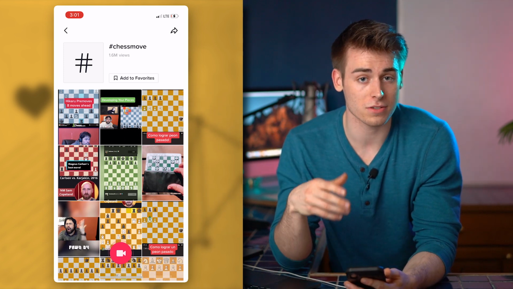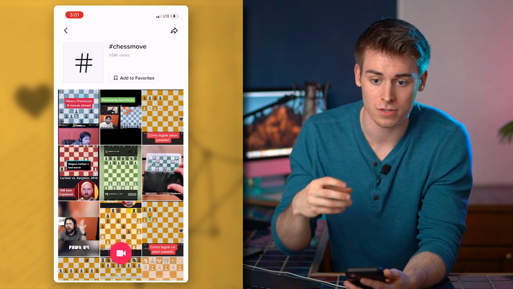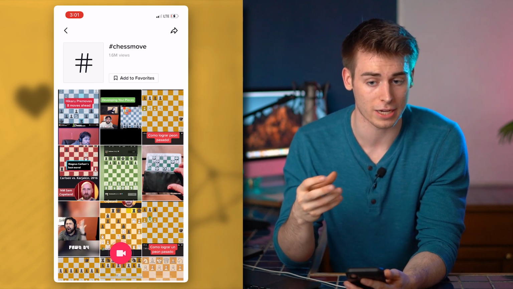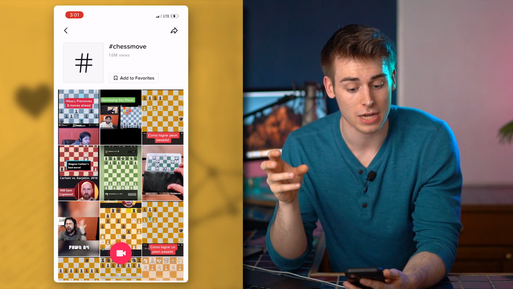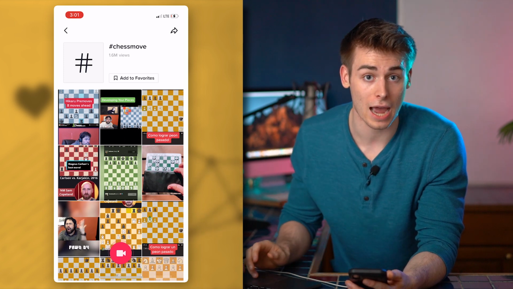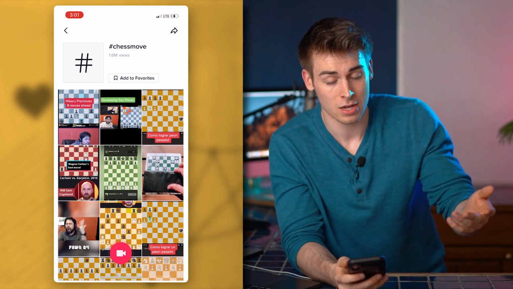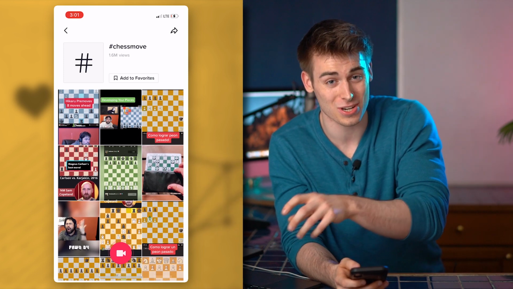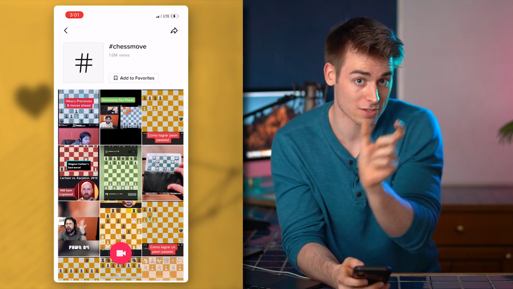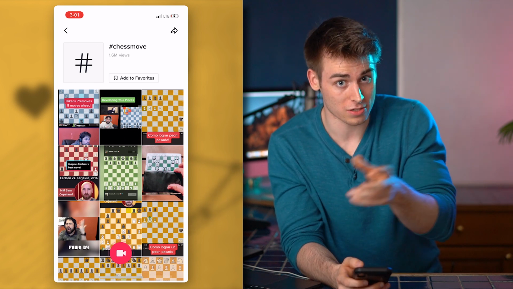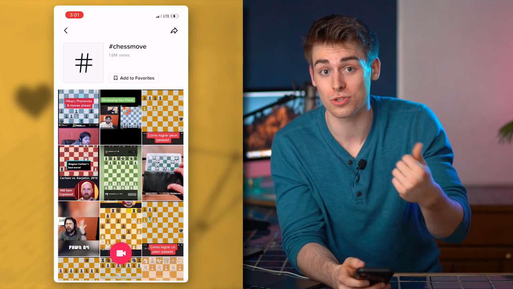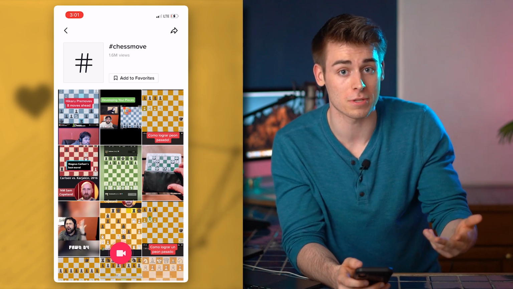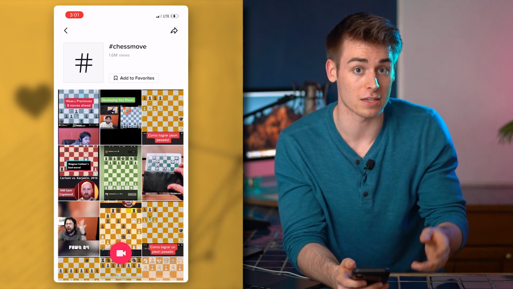Take a look at those profiles, take a look at the tags, and you might utilize not the same groups over and over again, but a good portion of those tags that maybe would not have come up had you searched chess. Because sometimes if you're searching a keyword on TikTok's discovery page like chess, it's going to find hashtags that have that phrase chess in it. And people that are using that chess hashtag might have other hashtags that are related to rook, king, queen, pawn, or other elements of the chess game, and that's how you find these on TikTok.